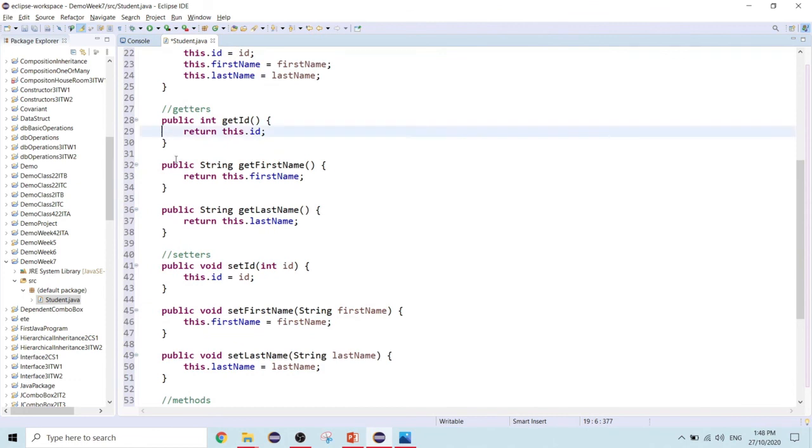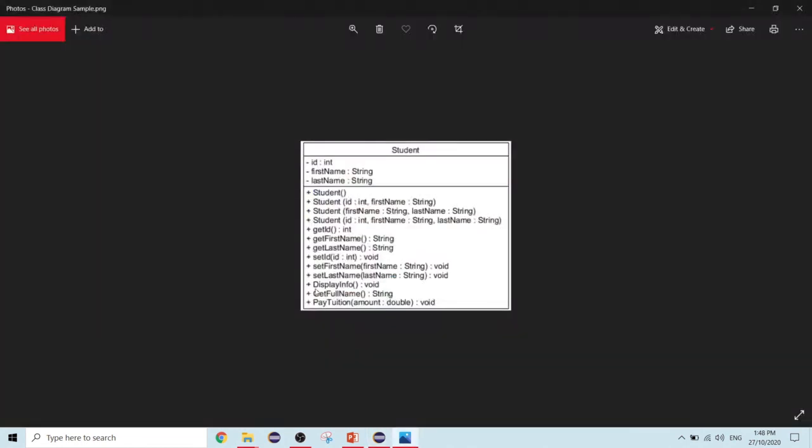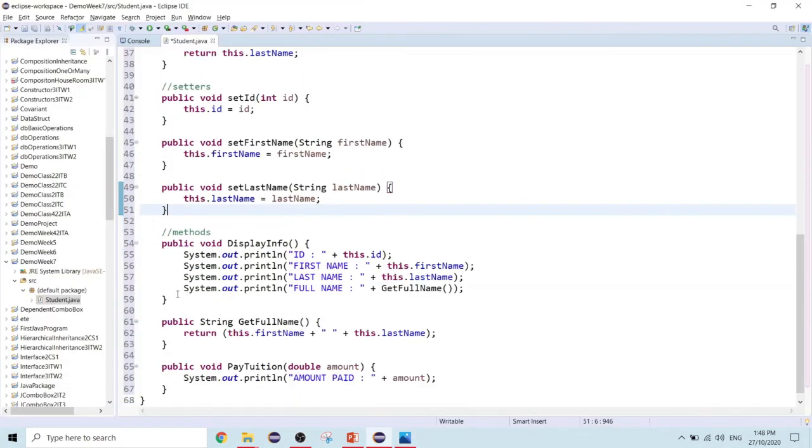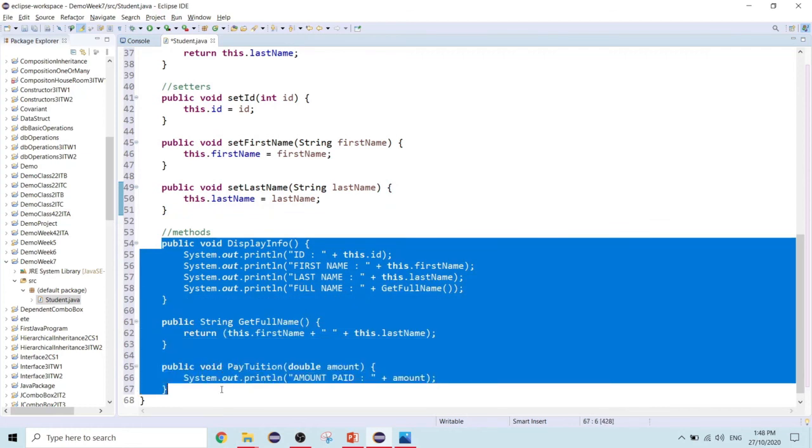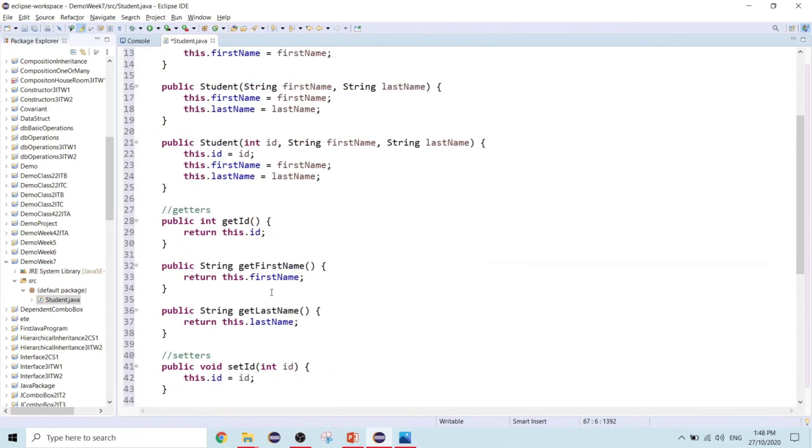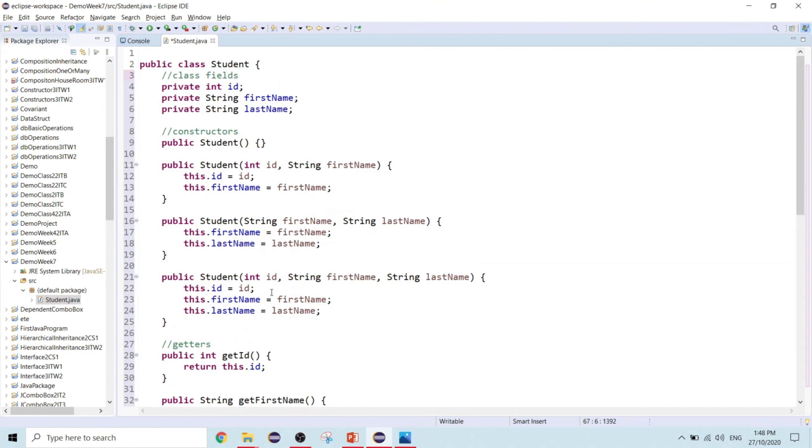Lastly, the methods: display info, get full name, and pay tuition. So these are the methods. Okay. So that is how to translate the class diagram into its corresponding Java code.